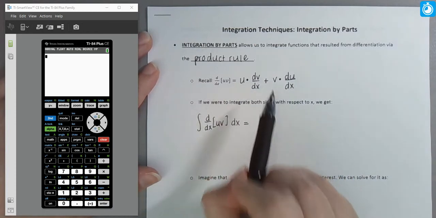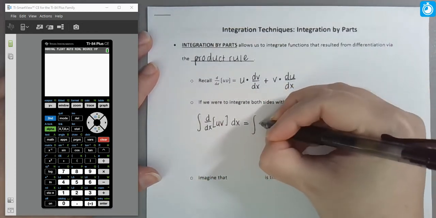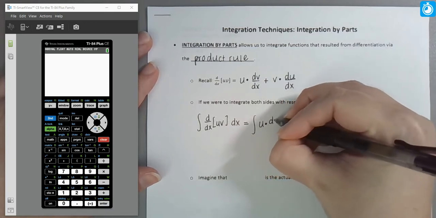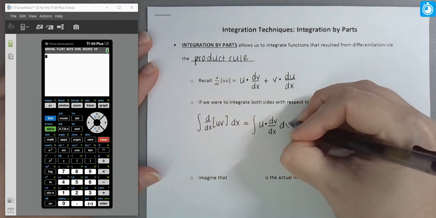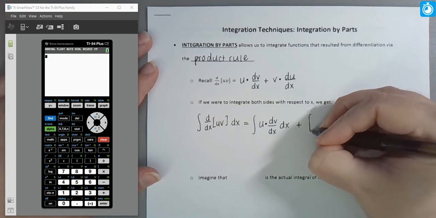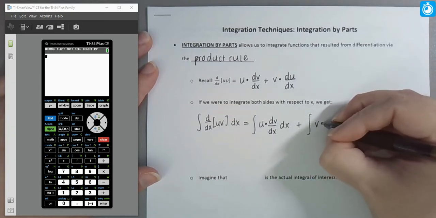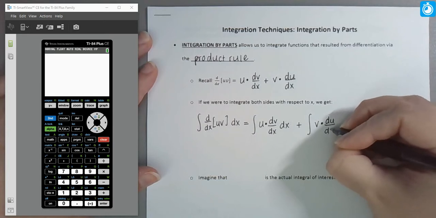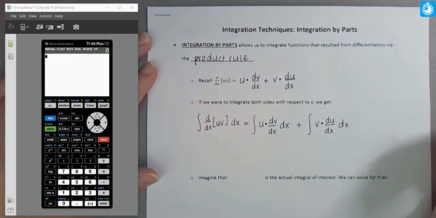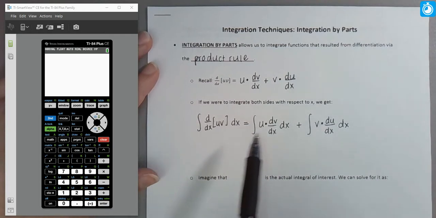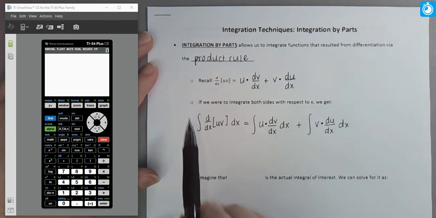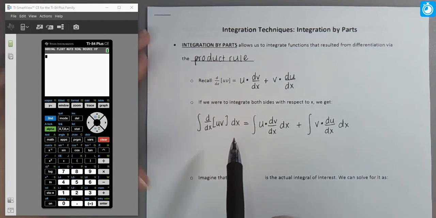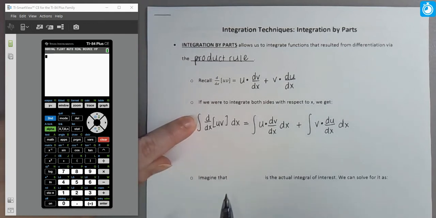And we know we can take an integral term by term. That was one of our rules for integration. So we're also taking the antiderivative of u times dv dx with respect to x plus the antiderivative of v du dx also with respect to x. So at this point, it's really just a matter of how the integrals affect the derivatives. In the case of the left-hand side of the equation, we have an integral of a derivative. So literally, those are inverse operations. They cancel one another out.